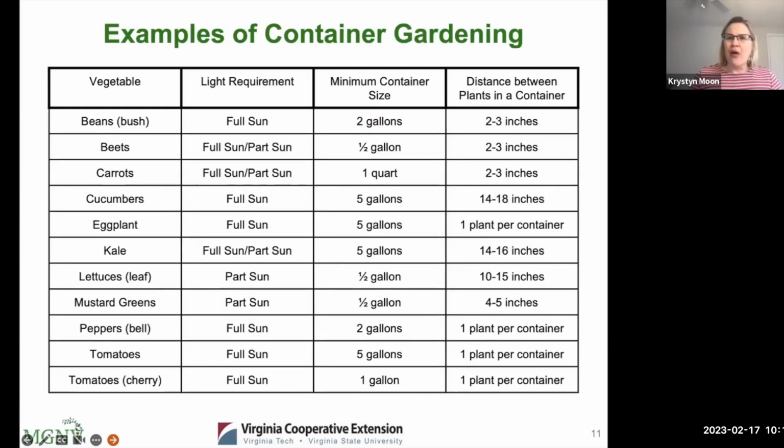For containers, you also need to think about how you're putting them into those containers, and especially if you're using seeds, do they have enough sun? Do they have enough space? Space in containers, of course, is a key issue. Some plants, for example, like your tomatoes, your eggplant, and your cucumbers, they really need a big container. 5 gallons, which is basically a paint bucket that you can get at any hardware store, is perfect. And with that, you might also need to add some sort of either trellis or cage to help support the plant as well.